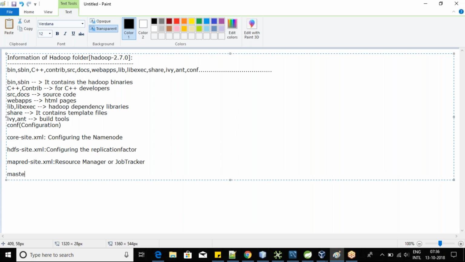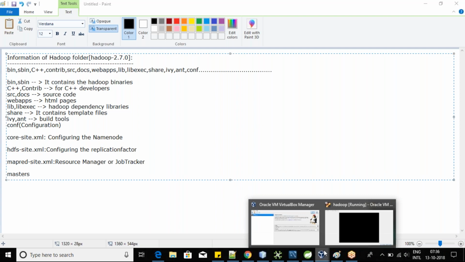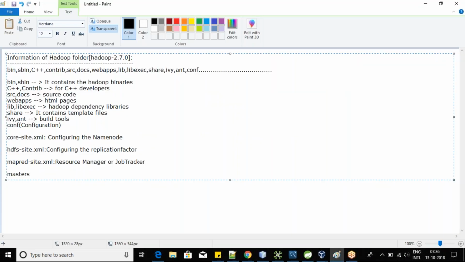We have two more files, masters and slaves. I think I did not show you this one, we will show this masters file as well. Masters configures the secondary name node.